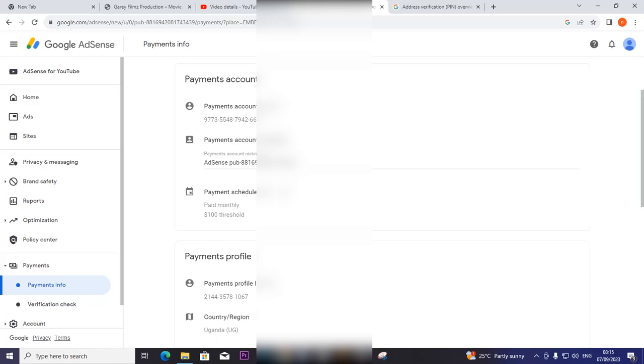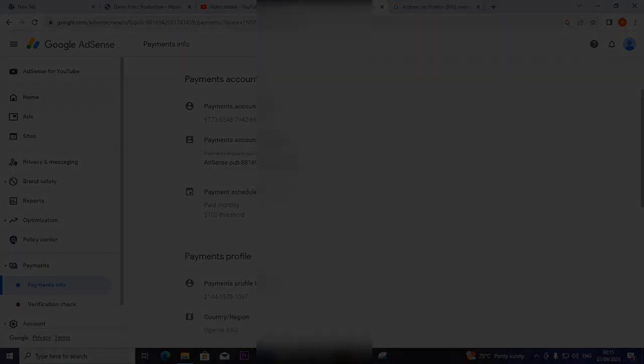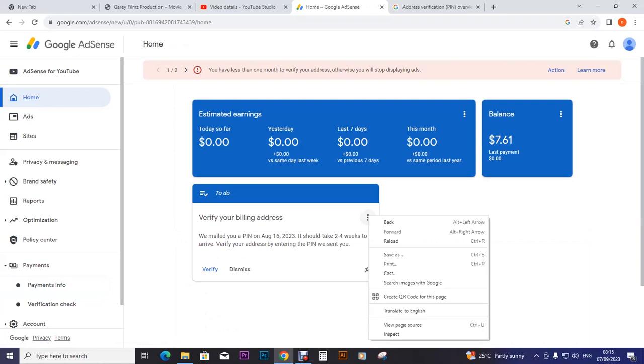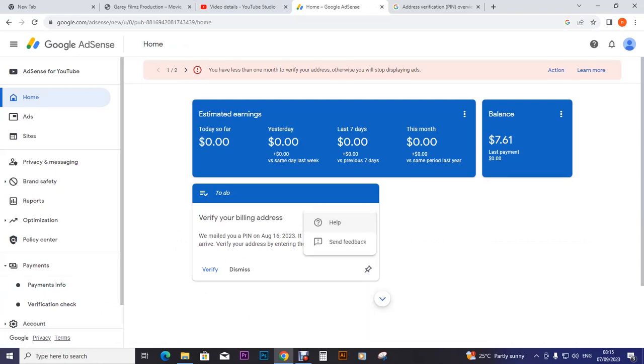Okay, so after copying it, I go back to my home, because remember everything is basically saved. Now if I right click here, there are different ways you can go. You can click there, then you visit the page that we are going to go through to verify. So we can pass there.